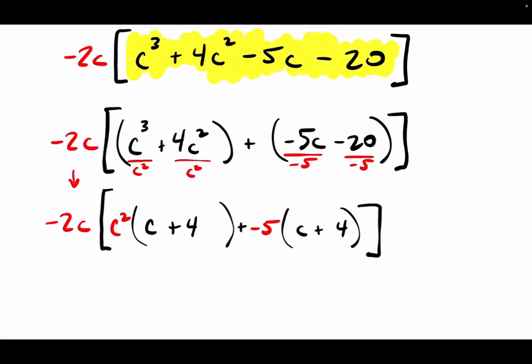Yes. Does the negative 2c go all the way down into the answer? Yes. Sometimes I say these guys just take the elevator straight down. I just need to remember that at the end, negative 2c is going to go in front of my answer. Do you have to keep writing it all the way? No. But just remember in the end, in your answer, some of you did this yesterday. Some of you did a GCF, then you did your problem, and then you're like, oh, I got to bring my GCF down. That's okay. Just remember that negative 2c is going to go in front of my answer.